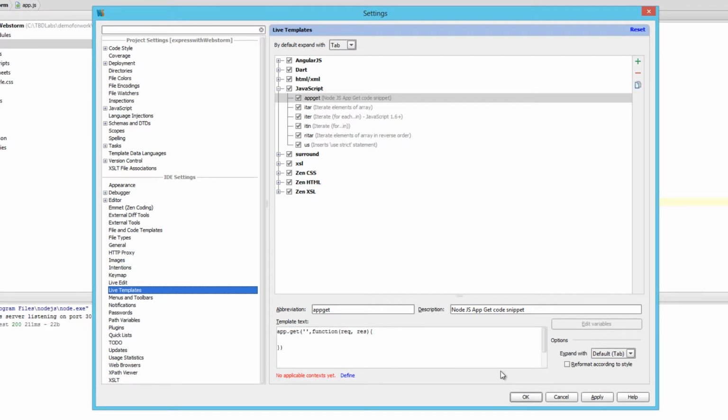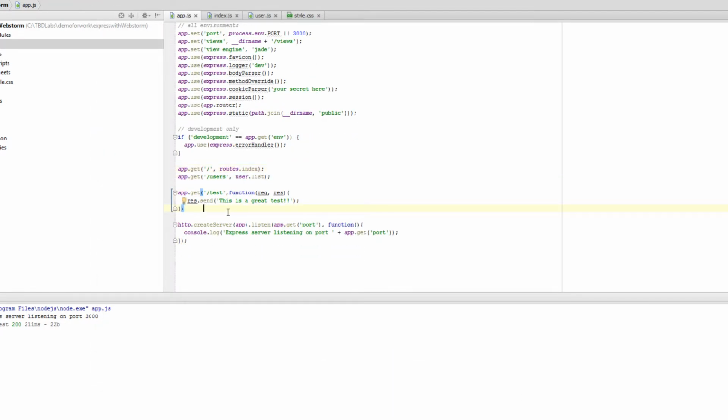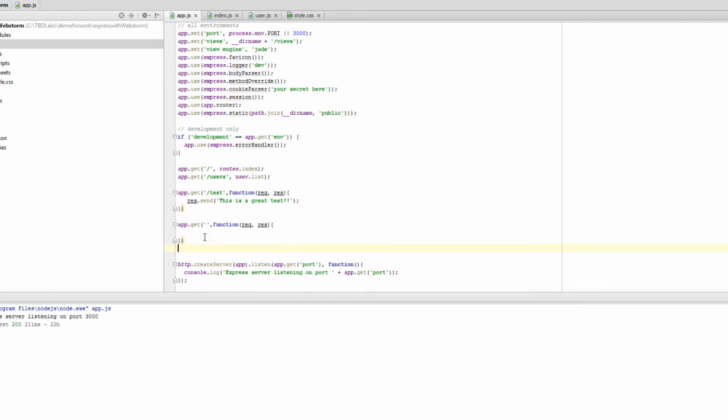alright. Now one thing you'll notice is you'll need to define what to associate your snippet or this live template to. So I'm going to associate it to JavaScript files. Hit apply. And the cool thing is now, if you want to use your snippet, you type app, in this case called app get, hit Control J, and then your snippet will show up. And you can literally do this over and over and over.